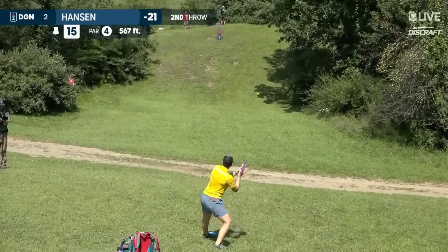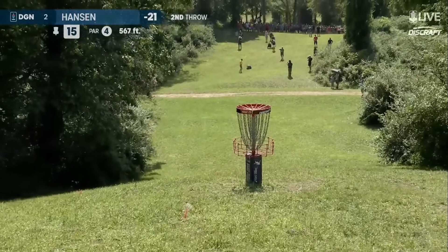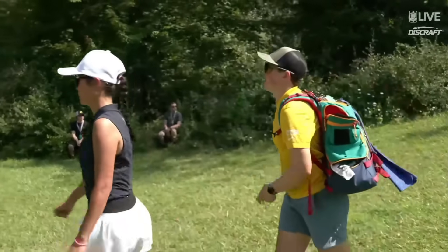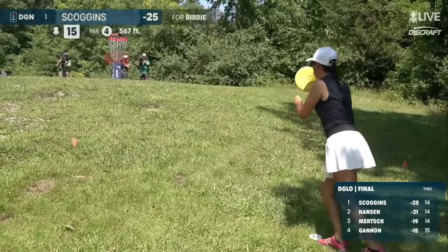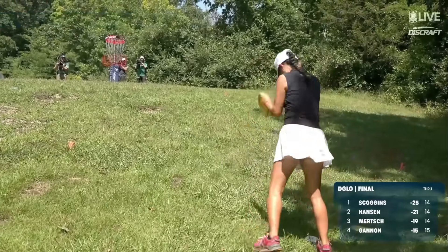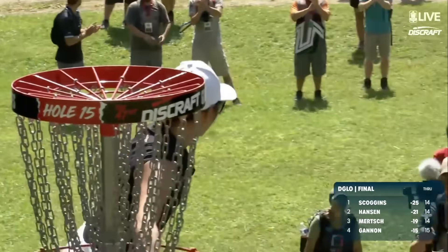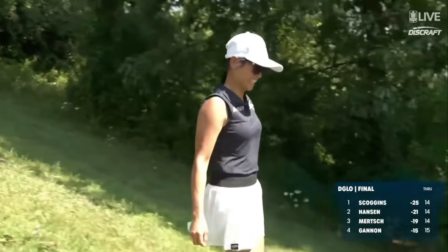Can Hansen take advantage? Wide open shot — best tee shot of the weekend on 15. And she's going to park it. Hansen. A chance to pick up another stroke on Owen if Owen doesn't convert from deep in circle two. You'd love for this either to be in the bottom of the basket or miss everything entirely — all to avoid a roll. Owen for birdie — in the basket! Oh my gosh. Heart of a champion and the putting goddess. Just when Hansen had a chance, Owen closes the door on 15.